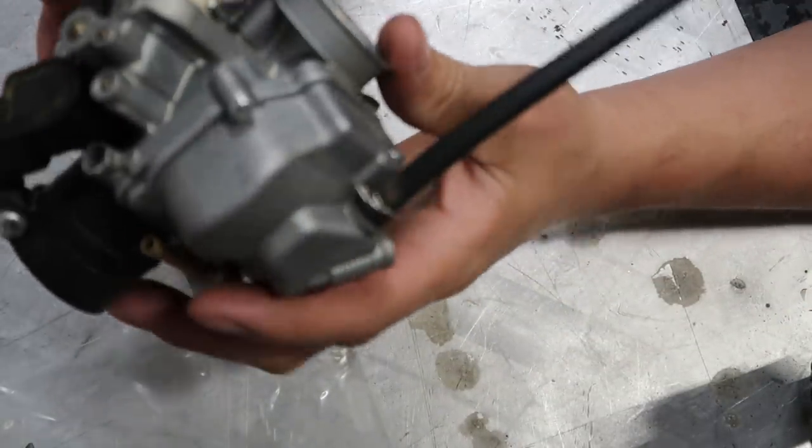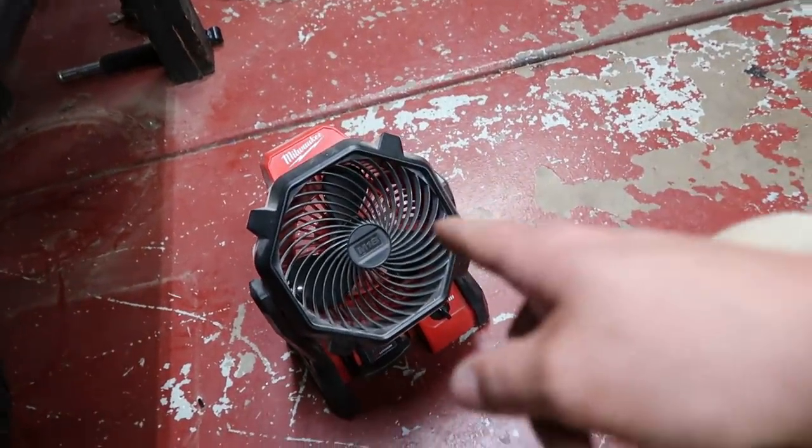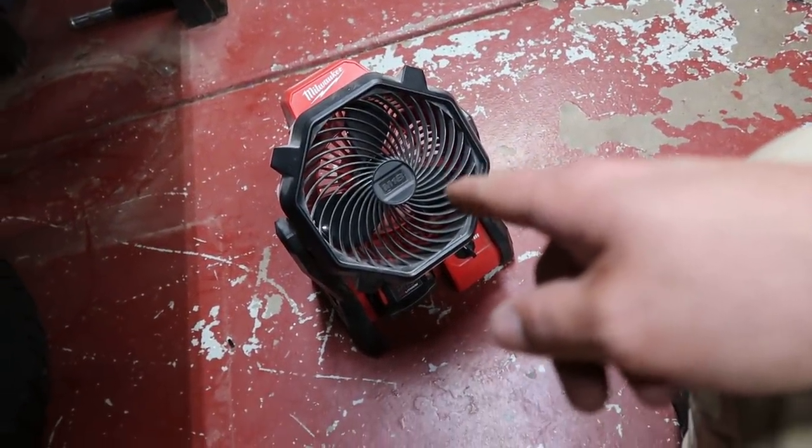There it is, bro. Our carburetor is jetted. Another good trick for keeping mosquitoes off of you: just put a fan on you. Those little sumbitches aren't strong enough to fly in the wind, bro. But anyhow, I got the carburetor all done.